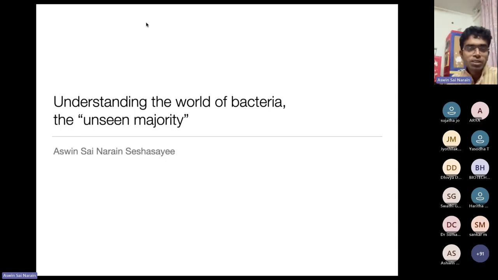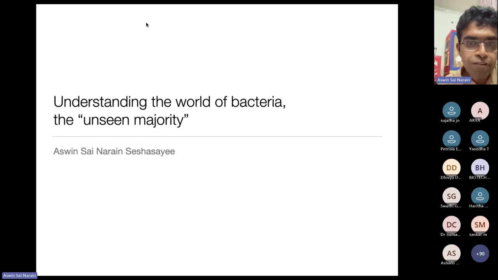I'm quoting this phrase, unseen majority, from a paper by Whitman and colleagues from the 1990s. It refers to the fact that bacteria are the most numerous form of cellular life on the planet. And it's not just a majority. The number of bacteria on the planet is estimated to be somewhere around 10 power 29, 10 power 30. The number of insects is believed to be about 10 power 18. Humans, close to 10 to the 10. So pretty much anything other than bacteria is a dot in this large space of cellular beings.